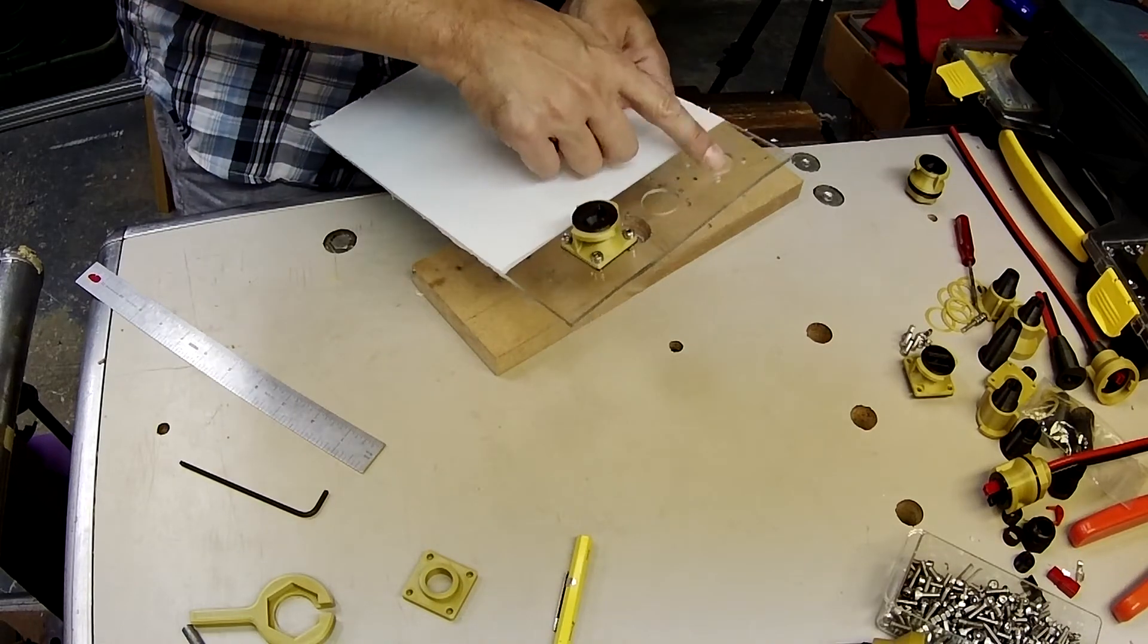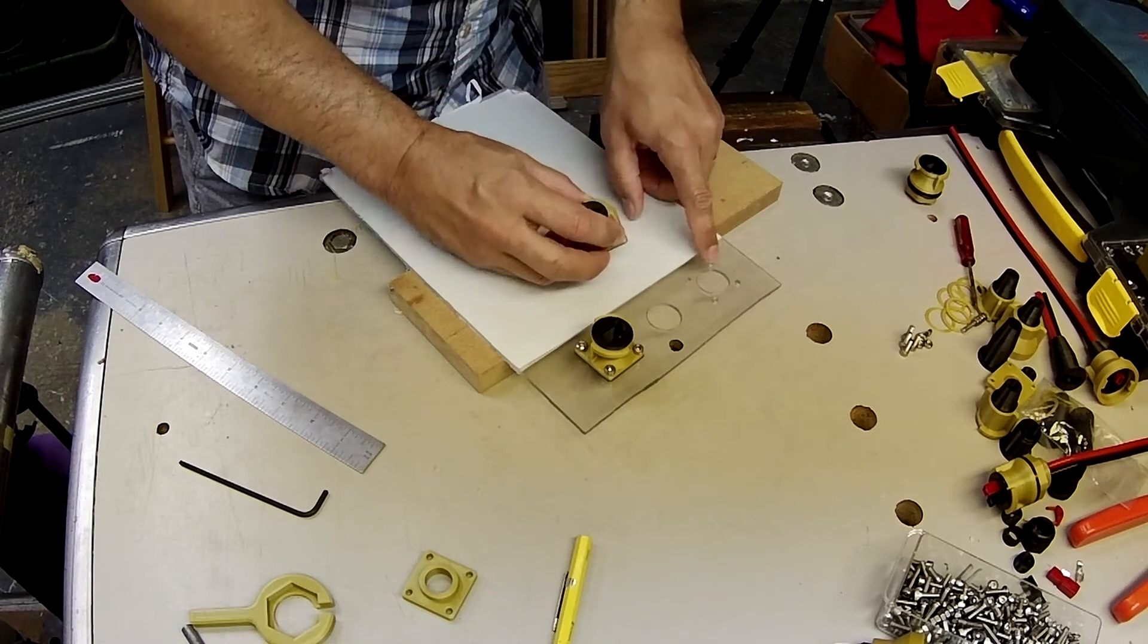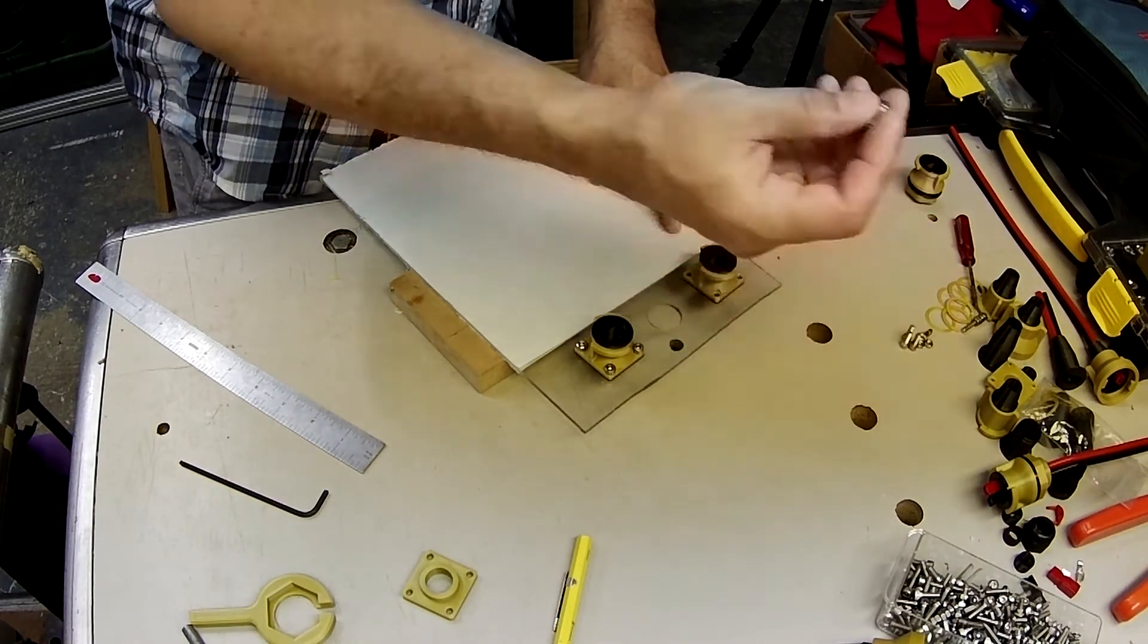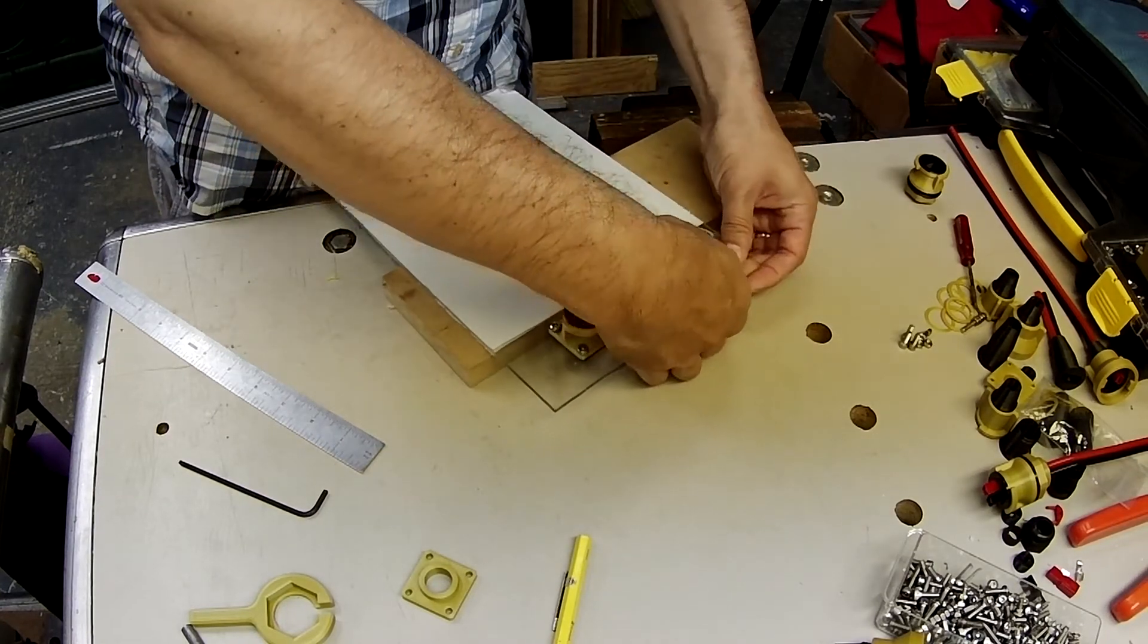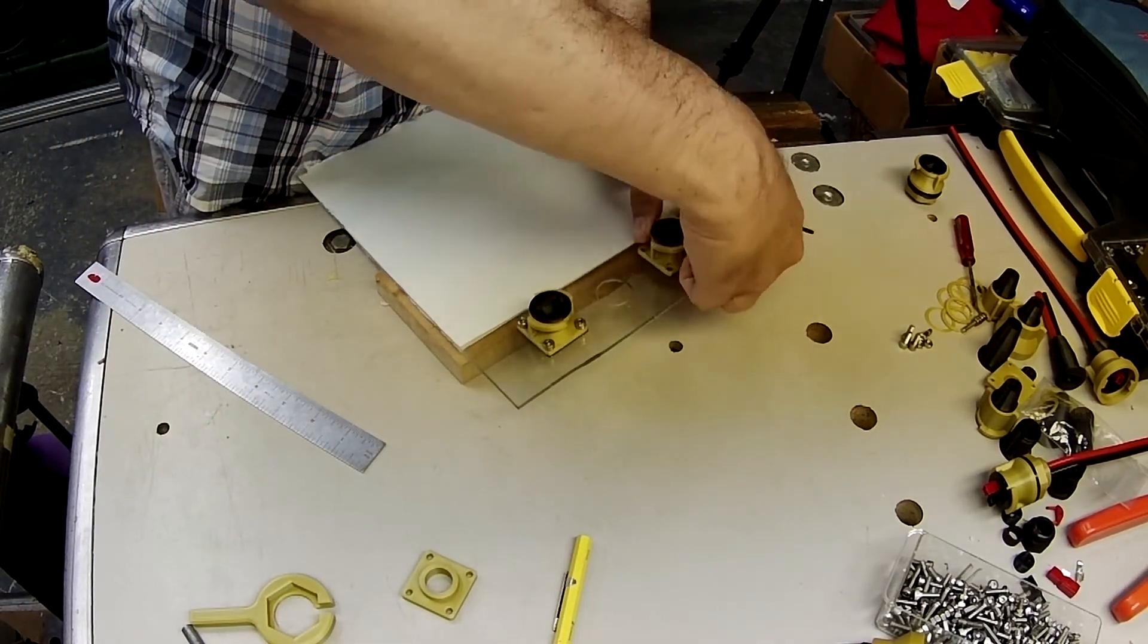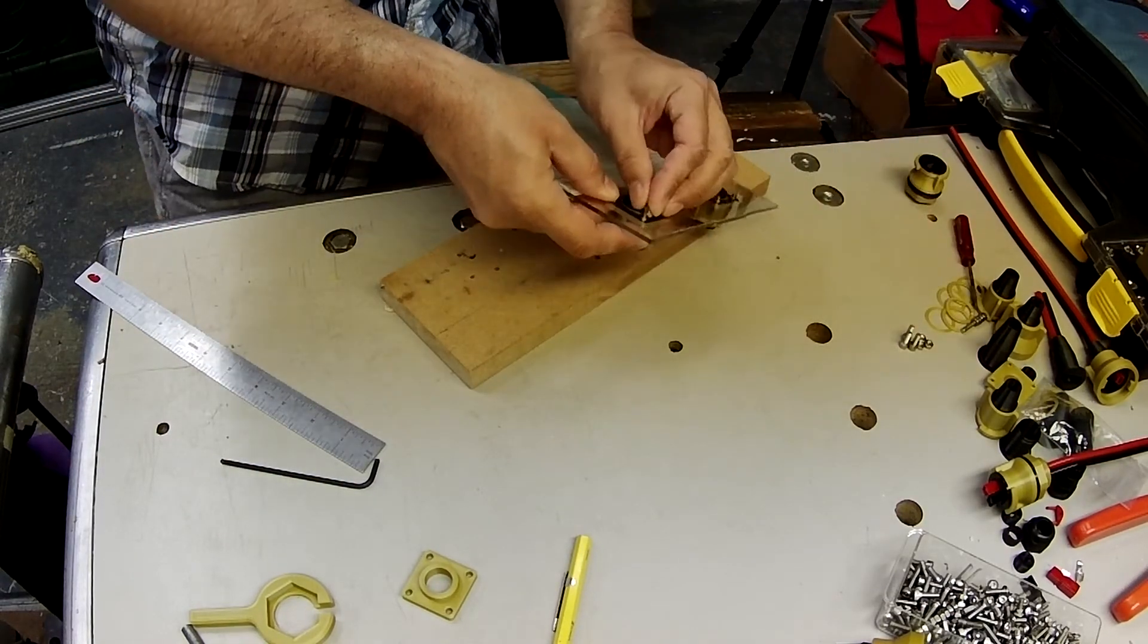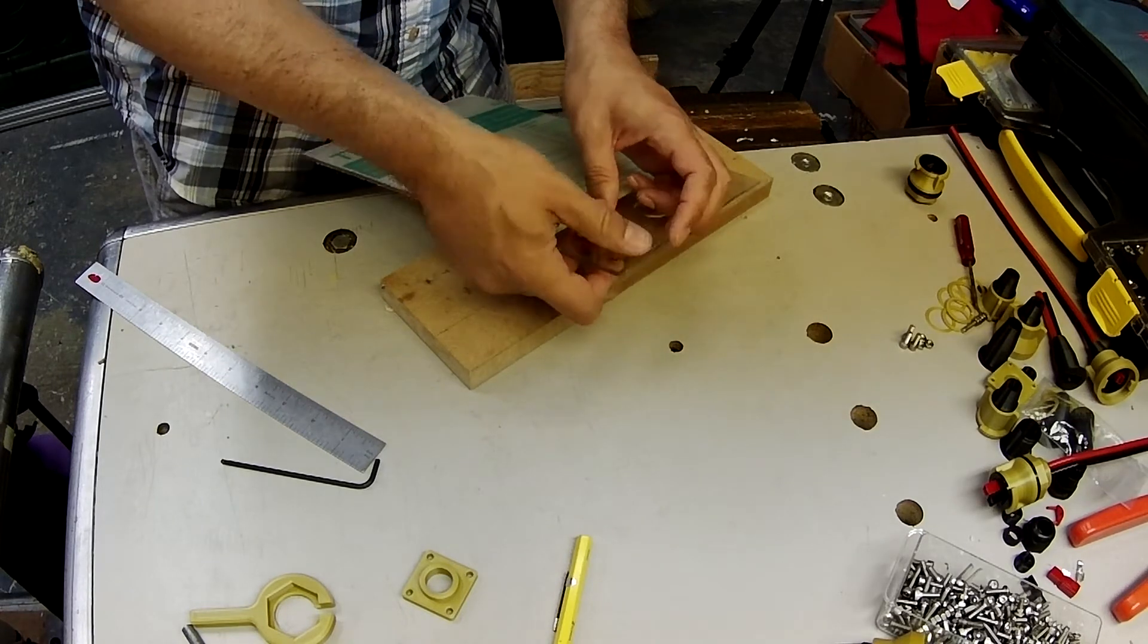And now the next one over here is where we have the holes that are through holes. So we can use socket head cap screws and nuts. And the socket head cap screws in this location need to be a little bit longer to go through so that there is enough screw engagement sticking through for the nuts to bite into. So we'll do the same thing. We'll put in the easy corners first. So that goes through. Put a nut on the other side. And then we'll do the other one. Put a nut on the other side.